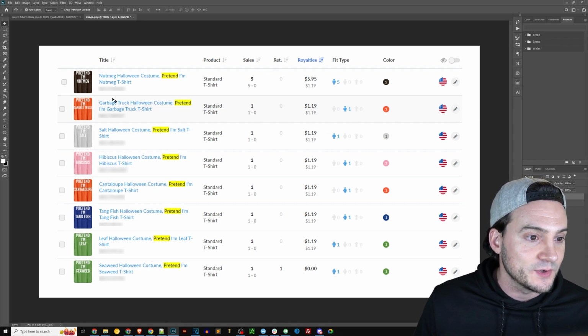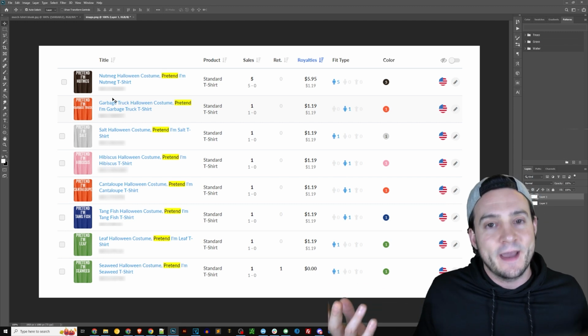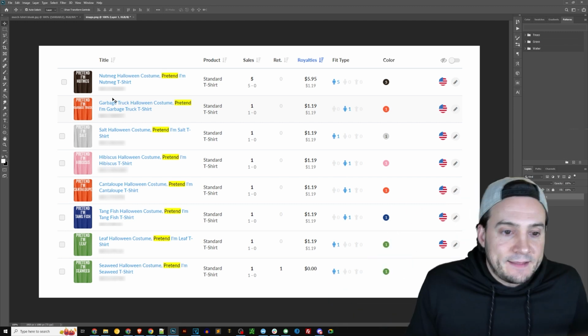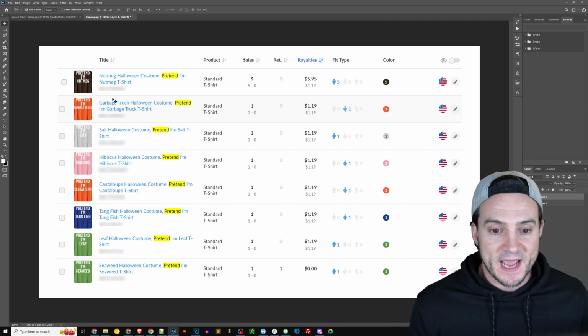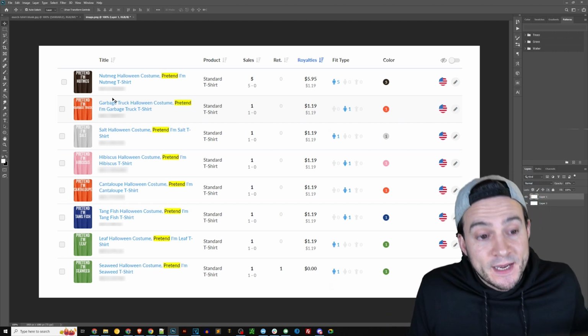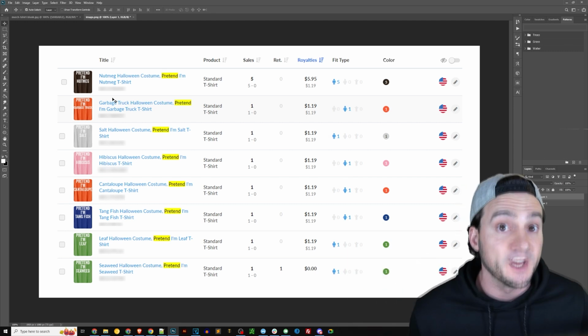We had "Pretend I'm a garbage truck," which should have said "Pretend I'm a garbage truck," but hey guys, you know how I have that saying, make it work for you? This is me making it work for me. I could have spent a lot longer on this process and made everything perfect, but I made it work for me, and we're 11, 12 sales better for having done the work.